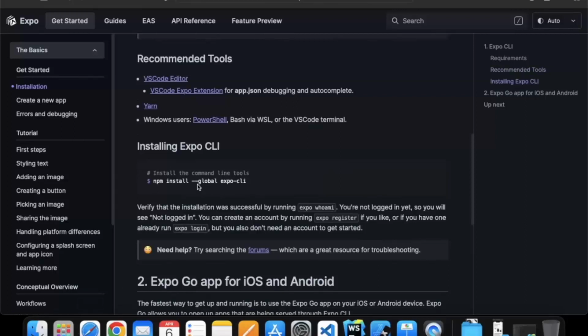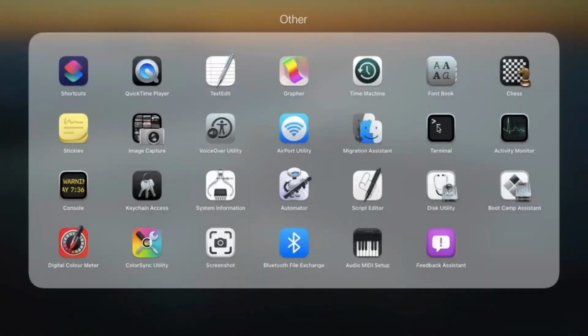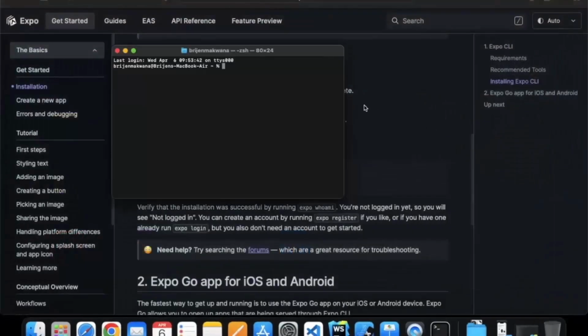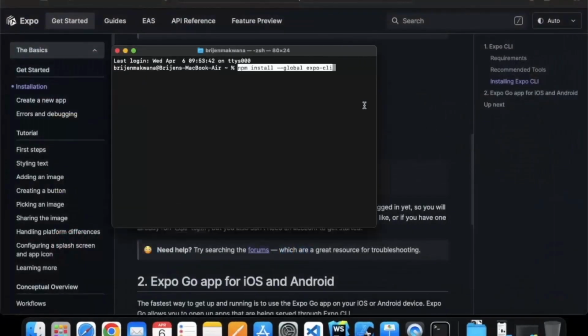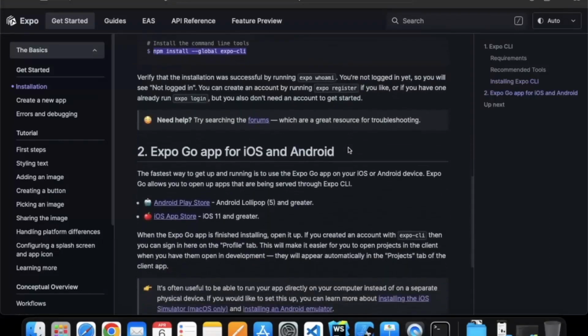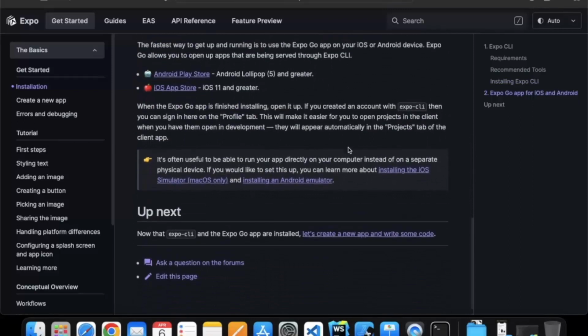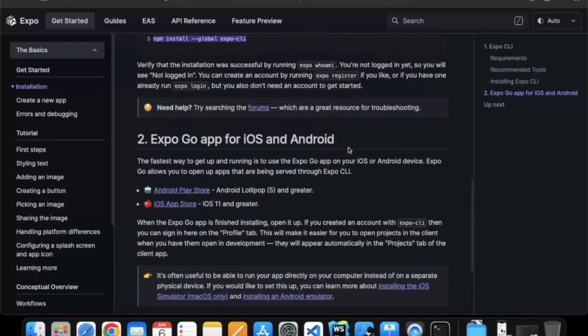Just copy this command, open your terminal or command prompt, paste this command and run it. It will install Expo CLI globally on your machine. And after that you can start creating your Expo managed project. We will see this in the next video.